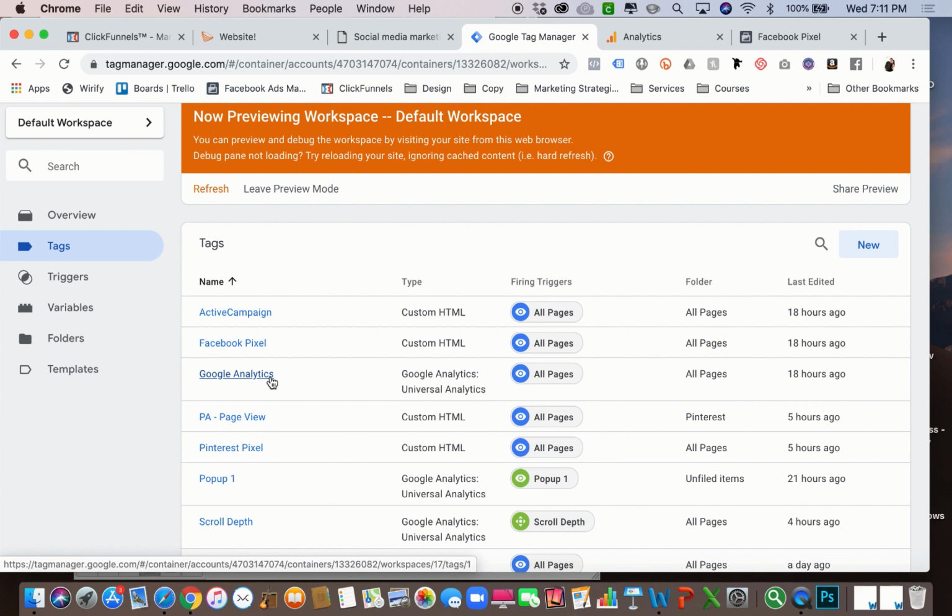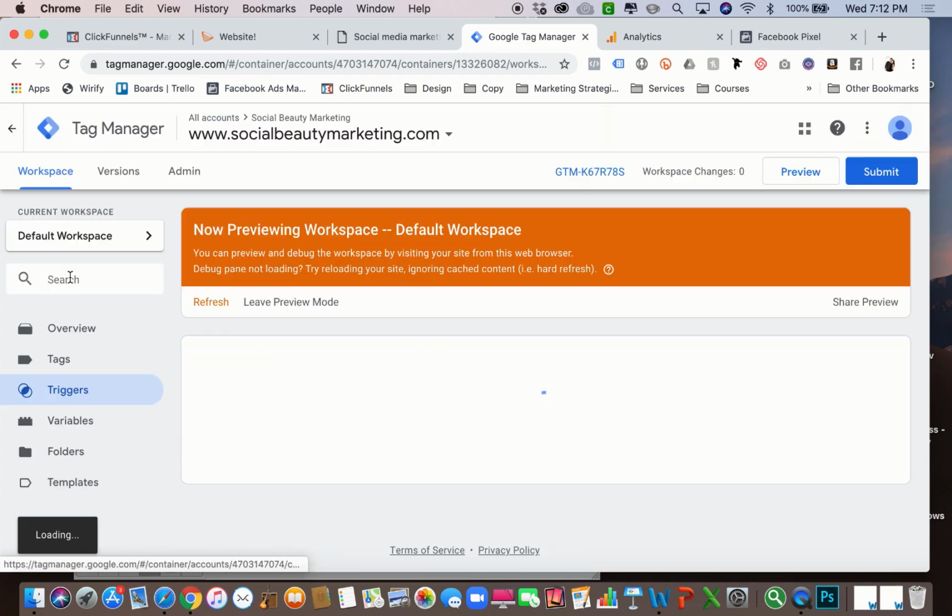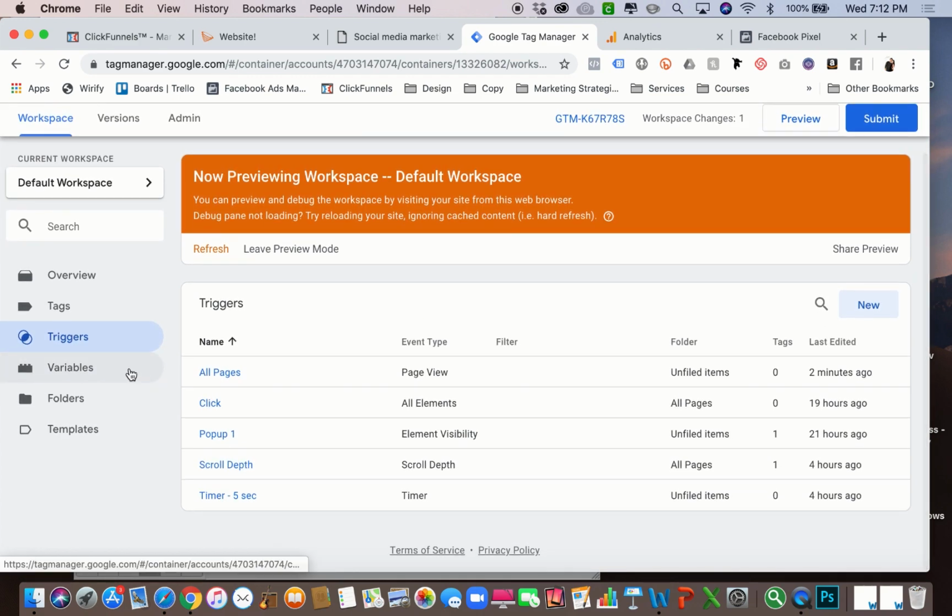So the triggers are what is actually happening on your page, the action, like when someone's clicking on the Facebook ad. I don't like the way they say tags. I think it should be platforms, but think of tags as the platform that you're going to report that trigger to. It's like you shoot a bad guy, you have to pull the trigger through the platform. A tag is like your attribution. It's like a sticky note, like Facebook, Google, whatever.